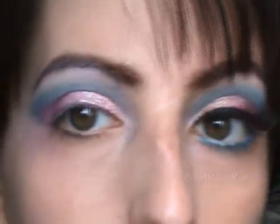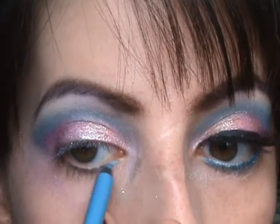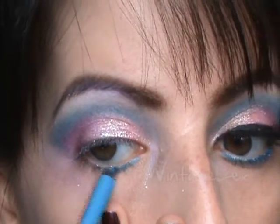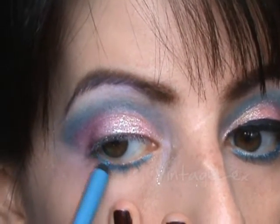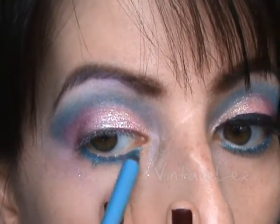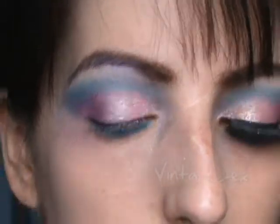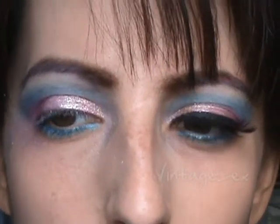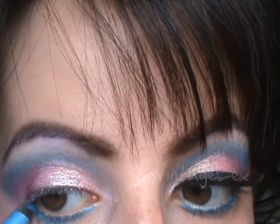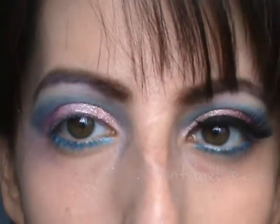Next, I'm taking a bright blue eyeliner and I'm just applying it here on where the lower lashes meet. This just gives it a kick — it's really bright. I tried using all of Cassandra's colors, and I just feel like she's really mannish and tomboyish, so I wanted this look to be really, really feminine and flirty — to do a different perspective of Cassandra. So this is my perspective.